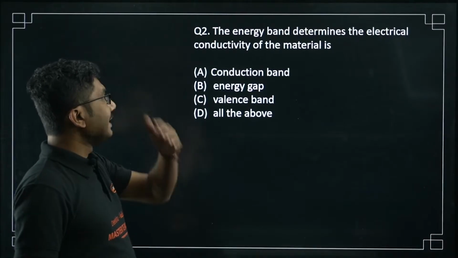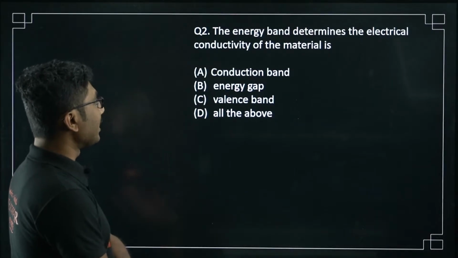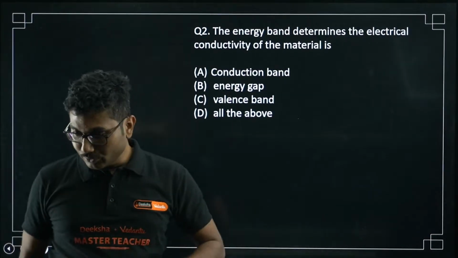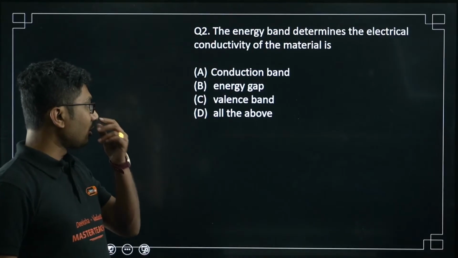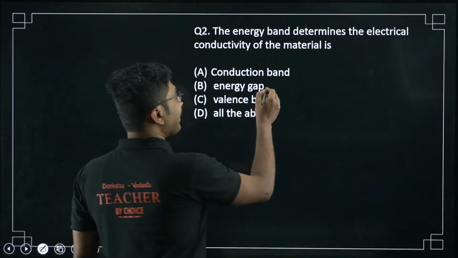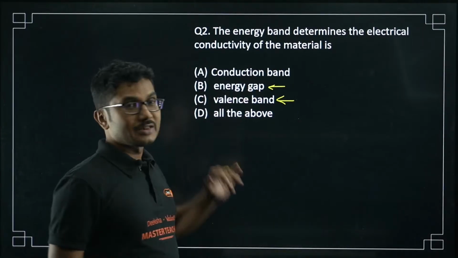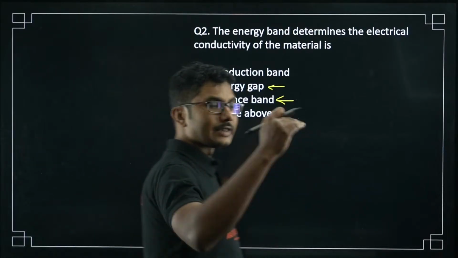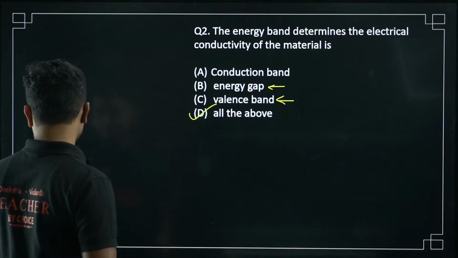Now question number 2. The energy band that determines the electrical conductivity of a material is the conduction band, energy gap, valence band, all of the above. Interesting. Let's see who answers this. Hi Aishwarya. Yes, 1G is correct. Shagupta says all of the above. Yes, even though you need electrons in the conduction band, how many electrons are there in the conduction band depends on the energy gap, and on how many electrons you are releasing from the valence band. In semiconductors the valence band plays a major role, so all of the above is the correct answer. The valence band also has holes in case of a p-type semiconductor, so it definitely plays a role. So all of the above is the answer.